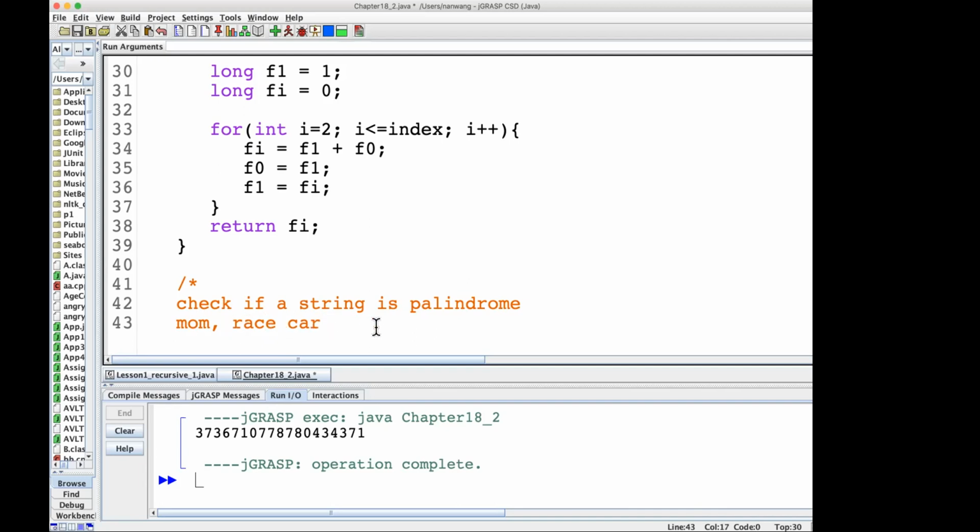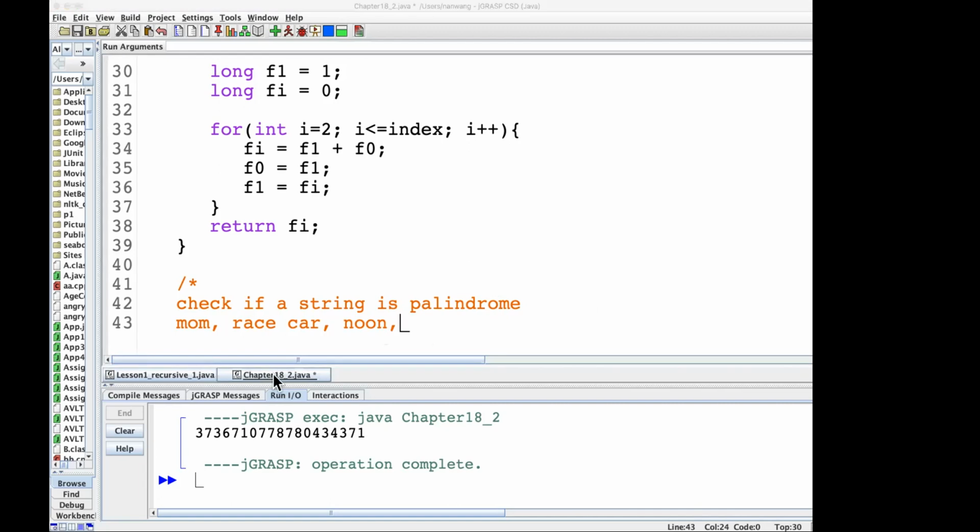Another example is GNOME, which is not a palindrome, because reading from left to right is different from right to left.